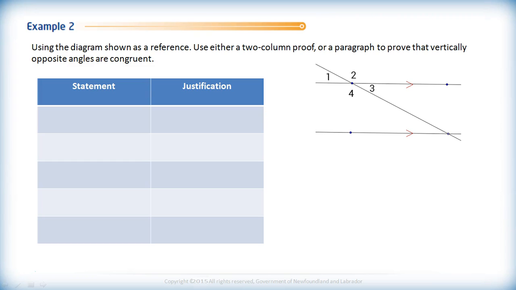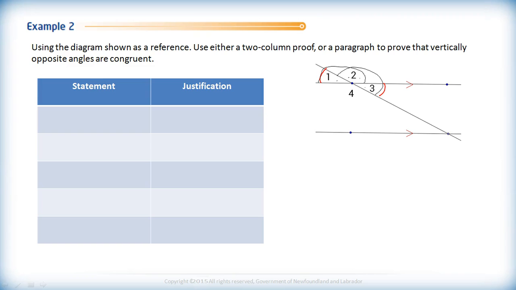So what we have to do is prove that vertically opposite angles are congruent. Let's see if we can prove that angle 1 and angle 3 are equal. Those are vertically opposite. This is a proof that we saw before, so let's see if we can remember how it works. I think the trick we did was we said that angle 1 and angle 2 are supplementary, so they add up to 180. And angle 2 and angle 3 are supplementary, they add up to 180. So since 1 plus 2 is 180 and 3 plus 2 is 180, we end up with 1 and 3 being the same, something like that.